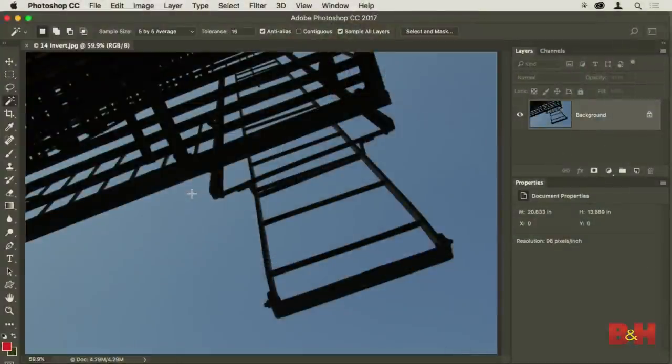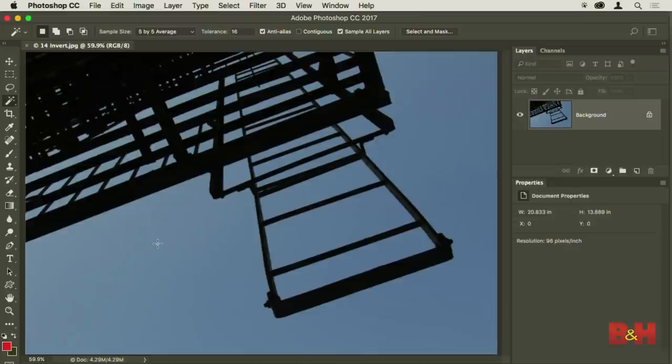And then I mentioned this before, but I just want to underscore that ability to intersect. If I wanted to create a selection of the emergency escape, the fire escape ladder here, it seems like that would be a little bit more challenging because there's all these thin little lines I have to deal with. Of course, once you know about the magic wand tool, suddenly it's very simple. Make sure our contiguous option is turned off.